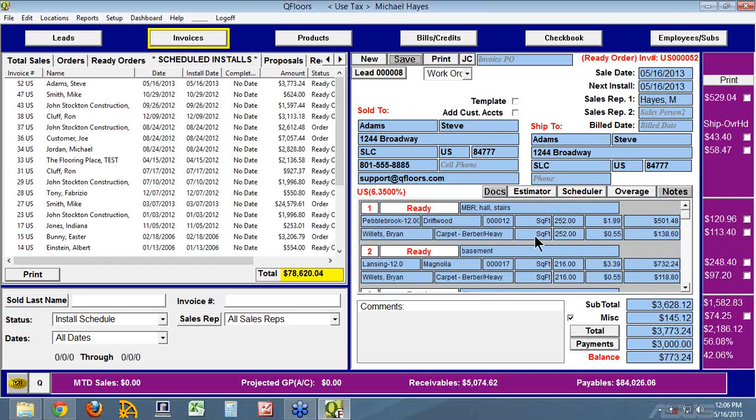And then looking at the installer's bill, he's charged us for doing some carpet installation. So we know this Pebblebrook 252 square feet was installed. Go ahead and check that box. It got installed. And check the labor. That line is delivered. If you have only one or the other clicked, the line does not read delivered.